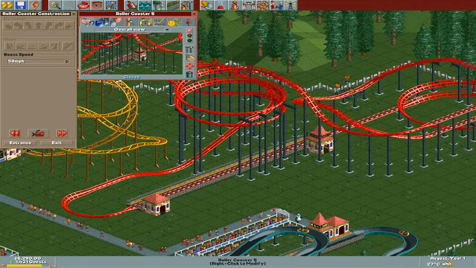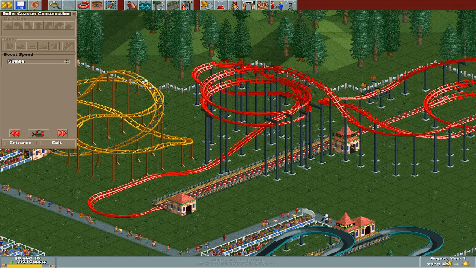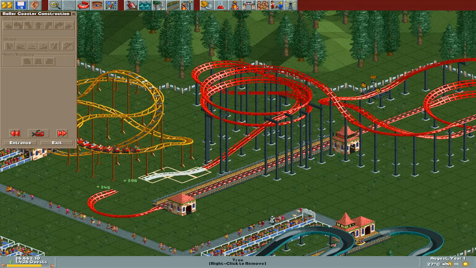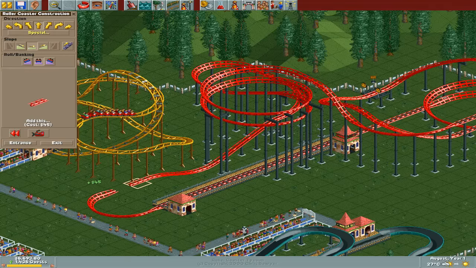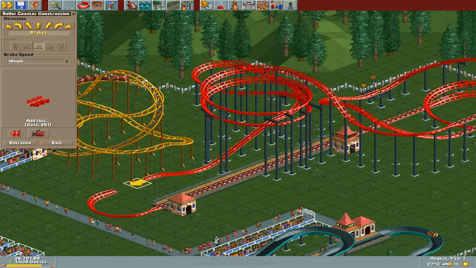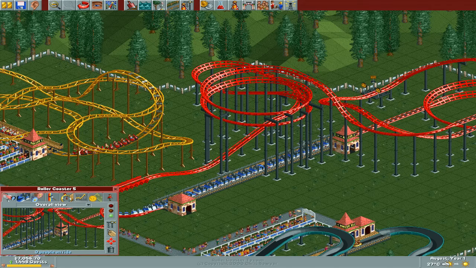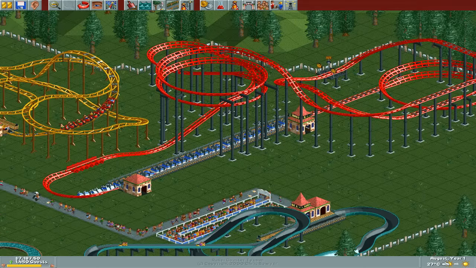What I might do is I think I have 1 tile in here. I want this one here. Delete, delete. Brakes, and then let's get down to 13. Then we'll just open it because we can.